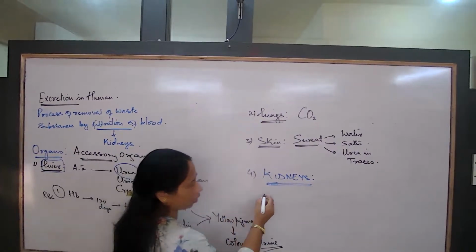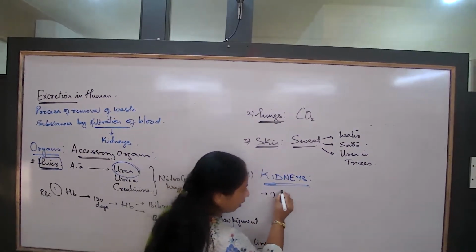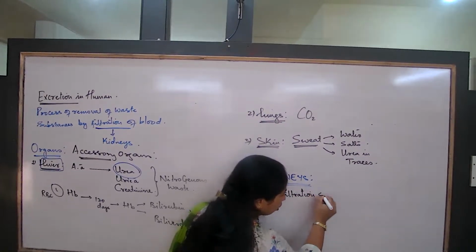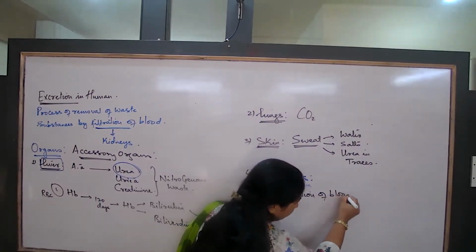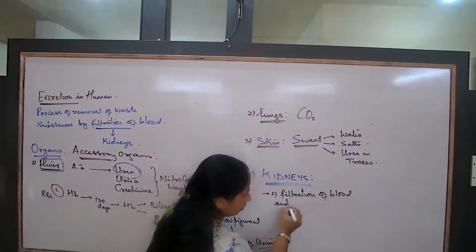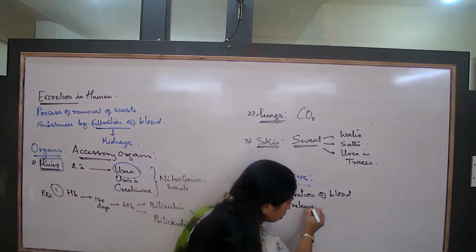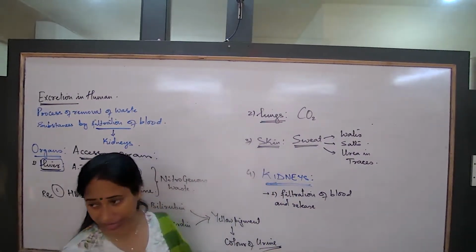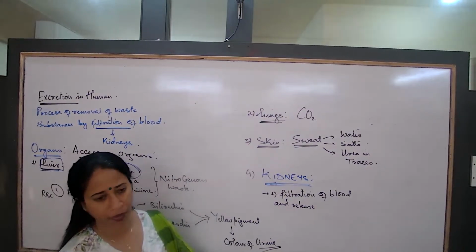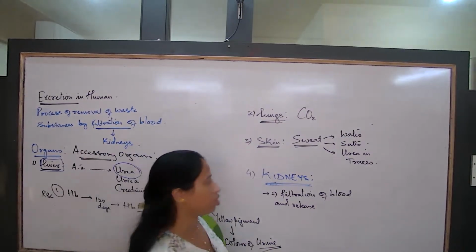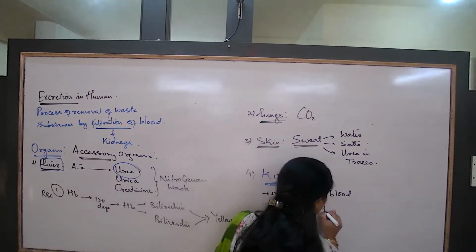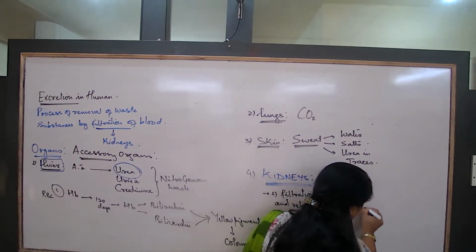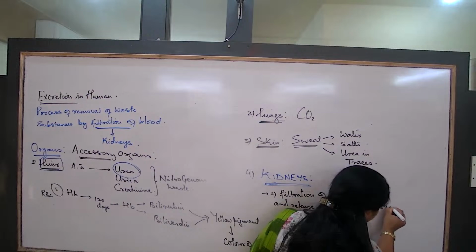But before we start, we are going to understand what the kidney is doing in our body. Number 1, the kidney brings about the filtration of the blood and the release of, we will write down these 2 functions. Mention 2 functions of the kidney. There is a question in your paper quite a number of times. Filtration of the blood and the release of nitrogenous wastes from the body.